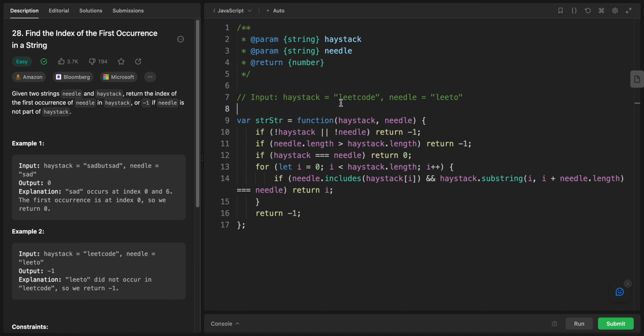So for example, if this is 0, then 0 plus needle length, it will be like for the C. If that equals the needle, we return 0. We return the i position. This solution is way more clever. It's really way more clever.